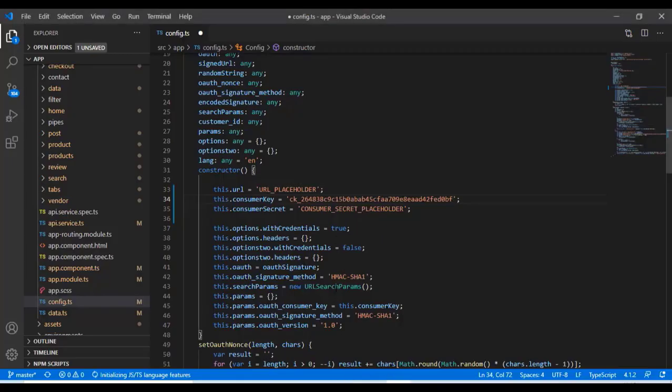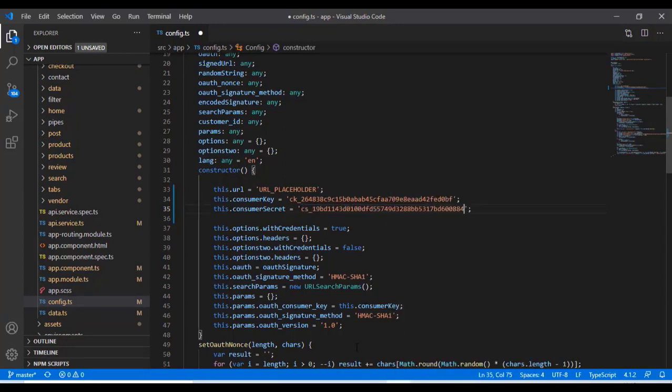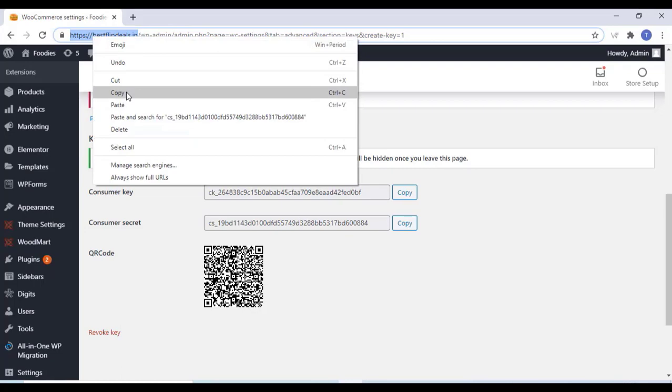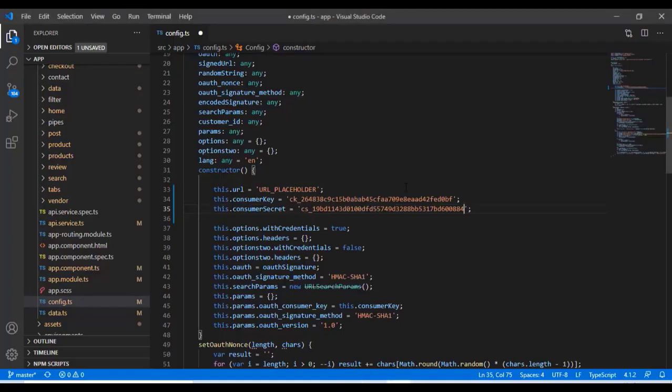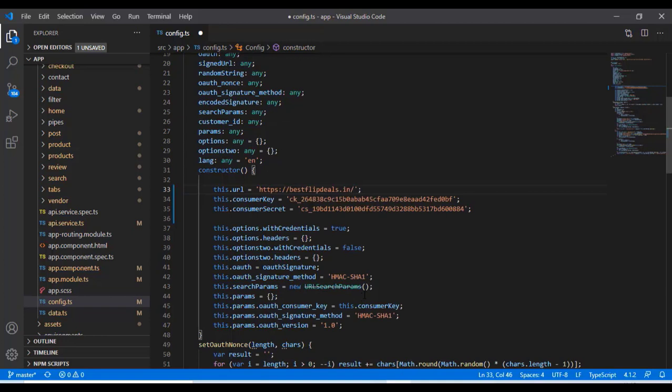Then copy the URL, which is your website address, and paste it over the URL placeholder section. Okay, once you finish that, just click on save.